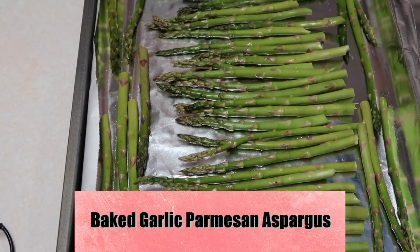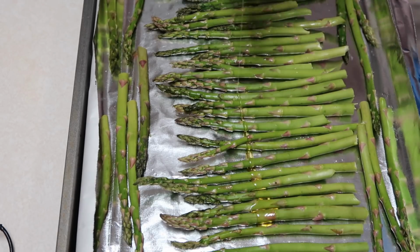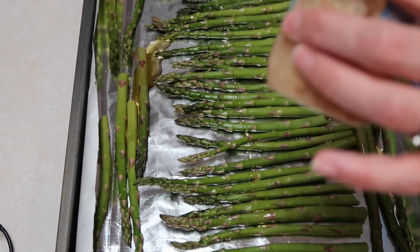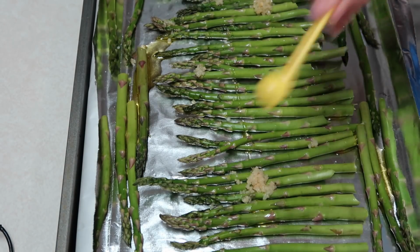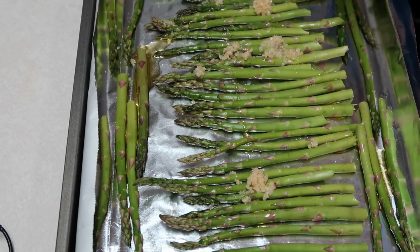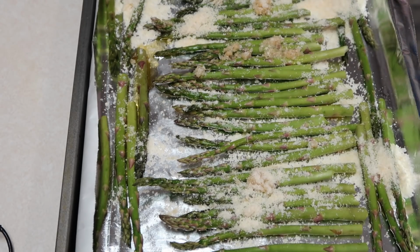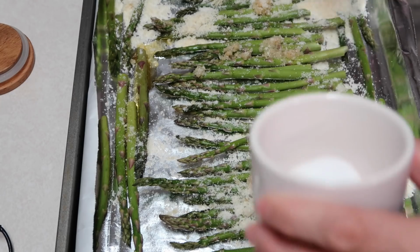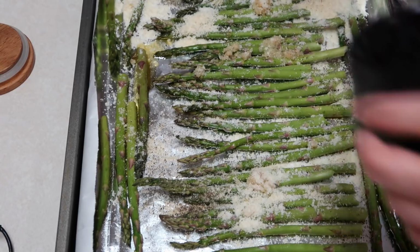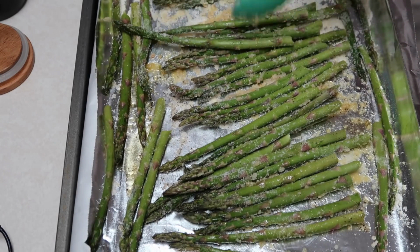I'll be back. We're going to make some garlic Parmesan baked asparagus. So I'm just going to drizzle a little bit of olive oil. We'll toss it all in there. And then I'm going to put 3 cloves of garlic in here, and then we're going to toss it all around. Maybe a little more. Then we're going to put 3 tablespoons of Parmesan cheese. And then we're going to put some salt and pepper. I'm going to put it in the oven.